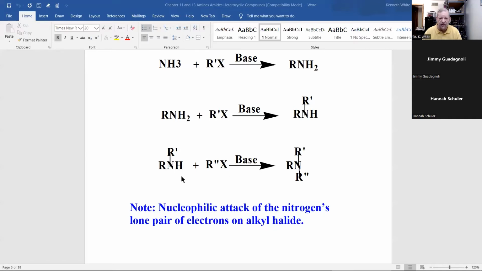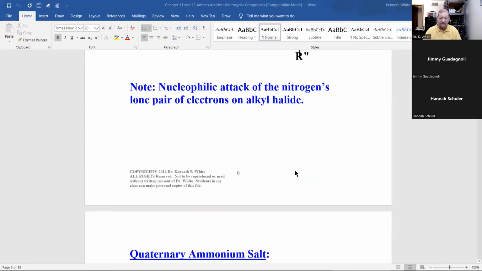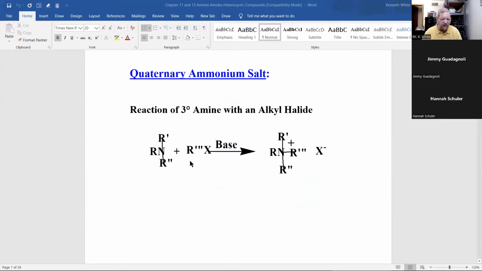All right, let's get back to where we were. Yesterday I ended up with: you take a secondary amine, react with an alkyl halide, you get a tertiary amine. Let's move on. There are still lone pairs on the nitrogen, lone pair electrons that can do a nucleophilic attack. Now, a reaction that's near and dear to my heart, this has helped make me a lot of money: if you take a tertiary amine and an alkyl halide, you make a quaternary ammonium salt.